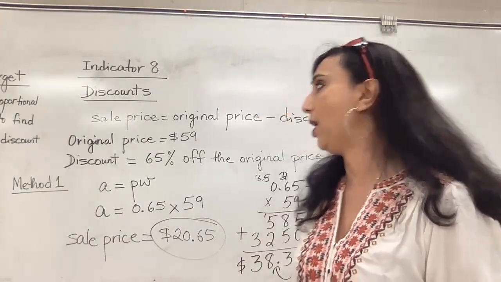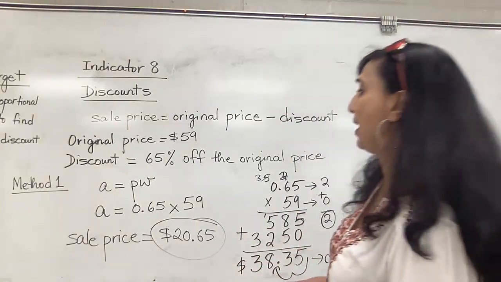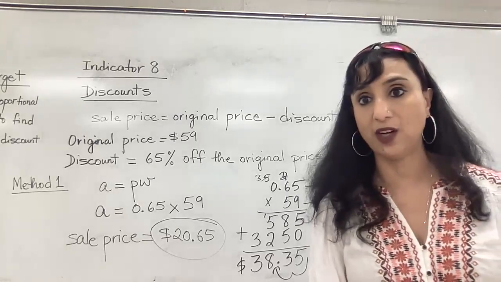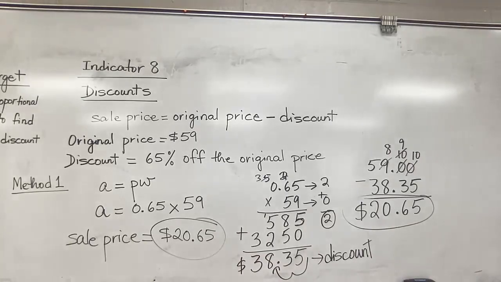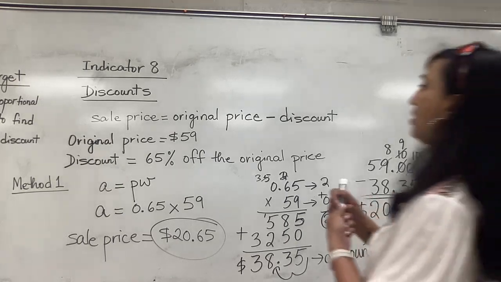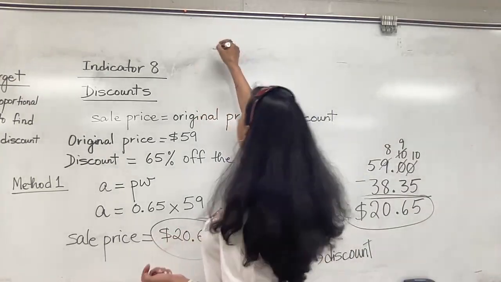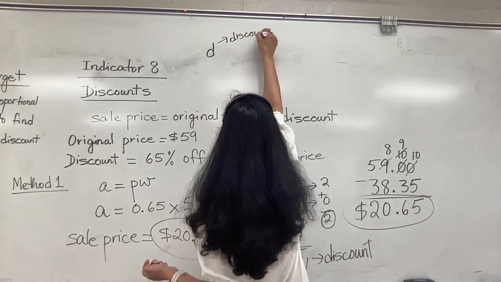Okay, so this is one of the methods to do it. There is another method. But first let me show you the proportion method also before I show you the second method. Okay, so let's say I am going to write a proportion to find the amount of discount. So again, we have been doing this constantly. So the discount I am going to write as D. I'm just showing you up here. D, if this is for the discount. Okay, that's what we're trying to calculate.